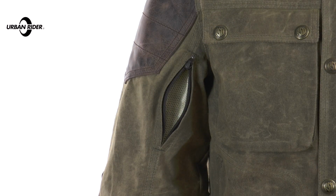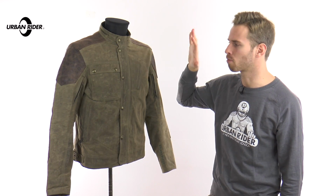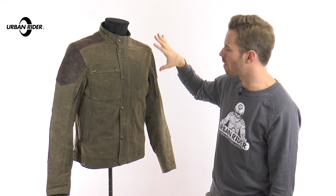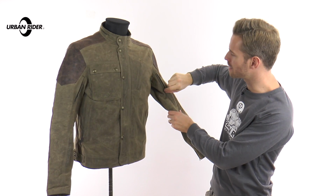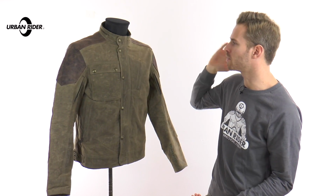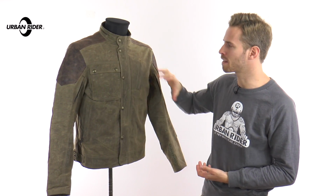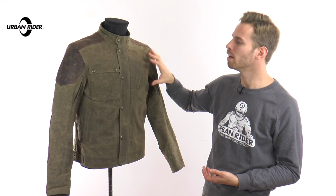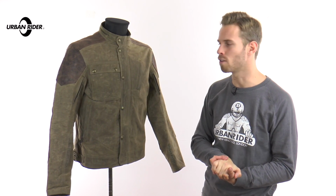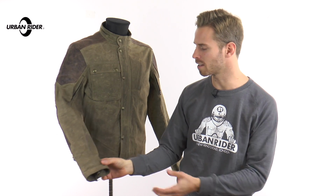The wax itself is going to be what they call water repellent. I think we're talking water resistant rather than waterproof for this jacket. Also, because of things like this zipper here, this isn't a waterproof zip. So you do need to be aware that although you're using wax cotton, it's not quite as technical as some of the other wax cottons in our lineup. But at this price point, I think there's plenty going for it. You can simply just chuck on a waterproof overlayer that you can stow away into your backpack. So there's not really too much cause for concern.